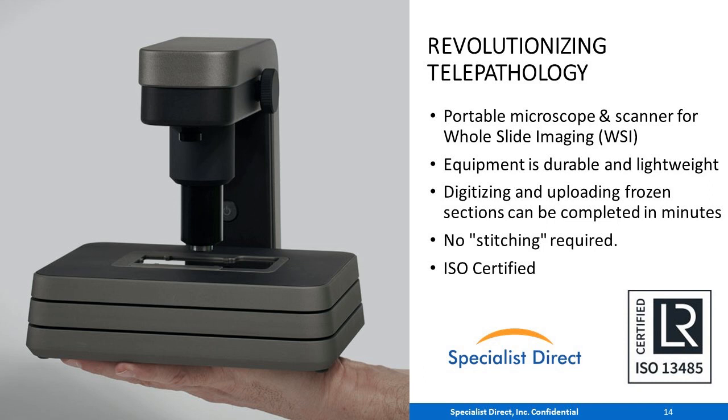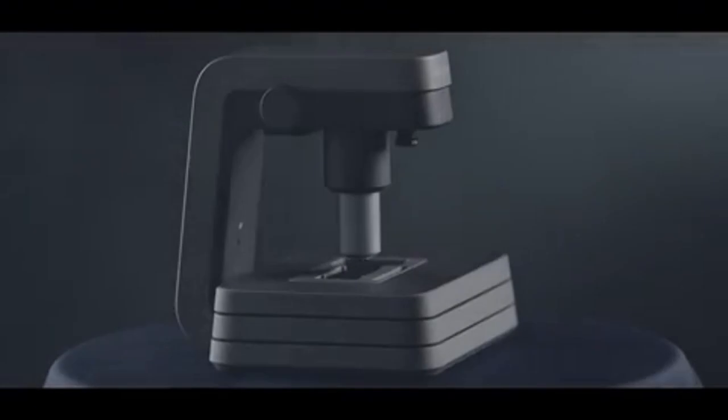Here's an example of a telepathology scanner that a number of the OPOs are using now. You can see it fits in the palm of the hand. It's portable. It utilizes whole slide imaging, so it's not a camera that requires manual stitching. It digitizes the images in minutes. And this is equipment that, as I said, has come a tremendously long way, ISO certified. And with that, I was going to show a quick video here so you can see it firsthand.